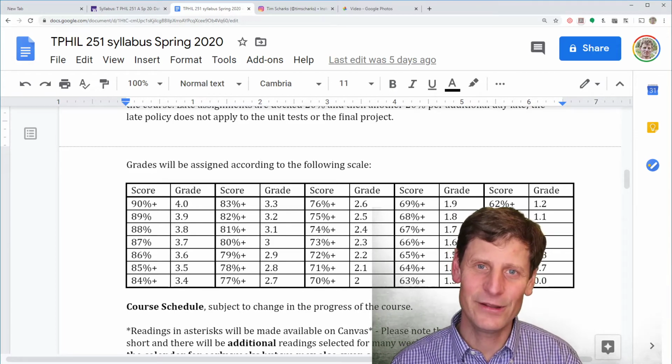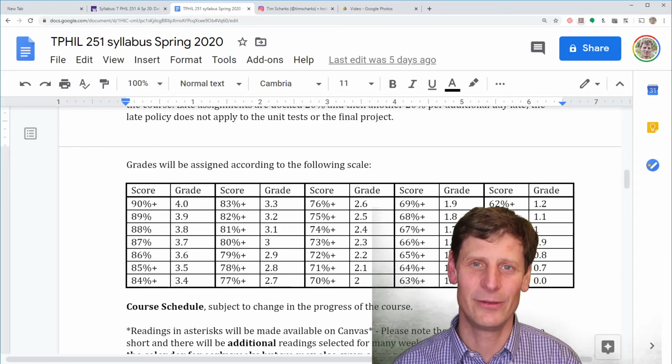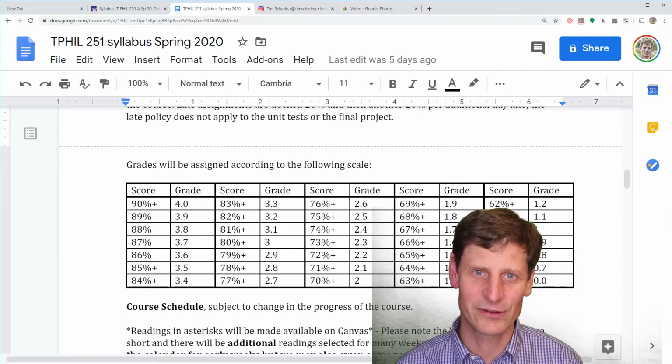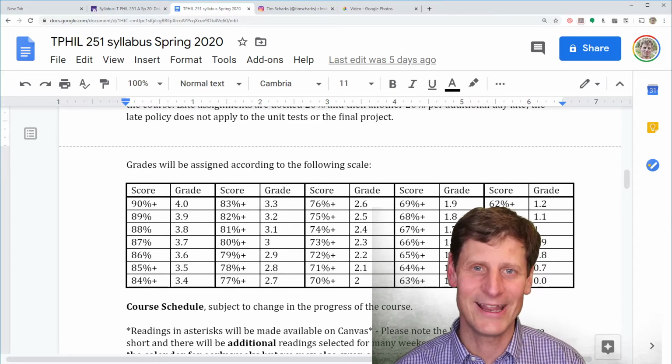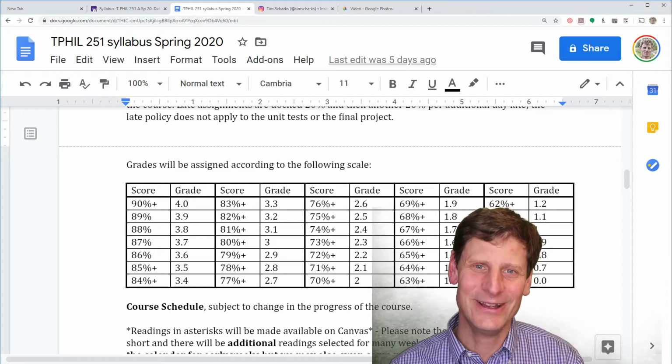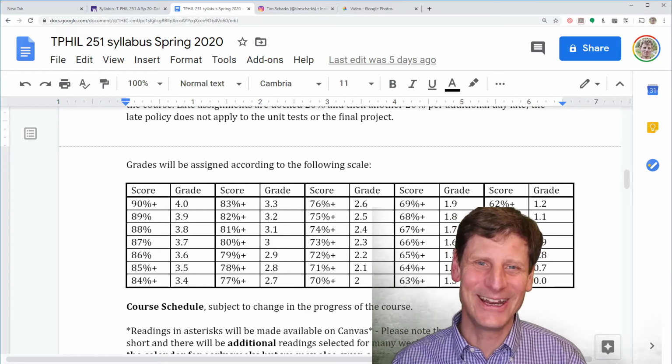So please let me know if something's going on that's going to limit your ability to participate or make it really difficult for you in this class this quarter. I want to work with you. I want you to succeed, and I'll do what I can with my limited and stressed resources to help you as much as I can. We'll get through it together.